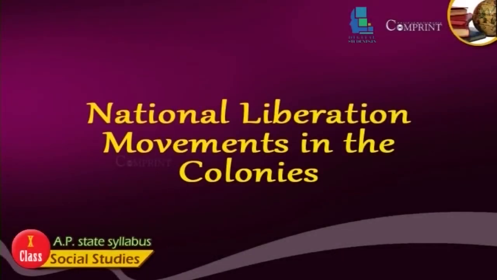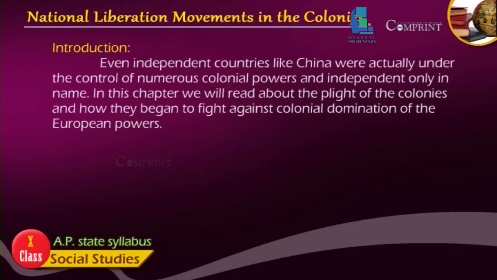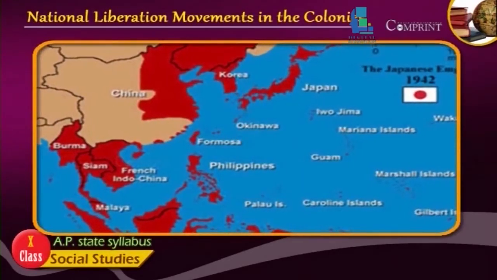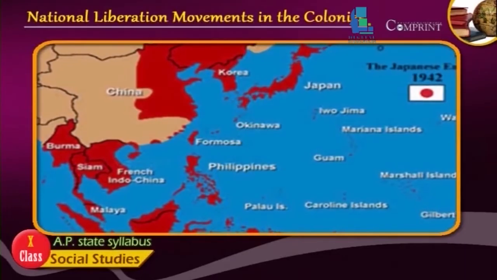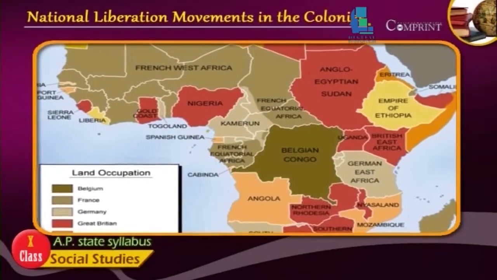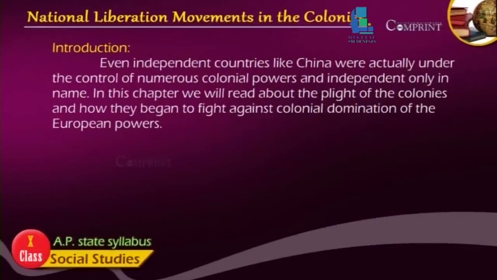National liberation movements in the colonies. Introduction. Even independent countries like China were actually under the control of numerous colonial powers and independent only in name. In this chapter, we will read about the plight of the colonies and how they began to fight against colonial domination of the European powers.